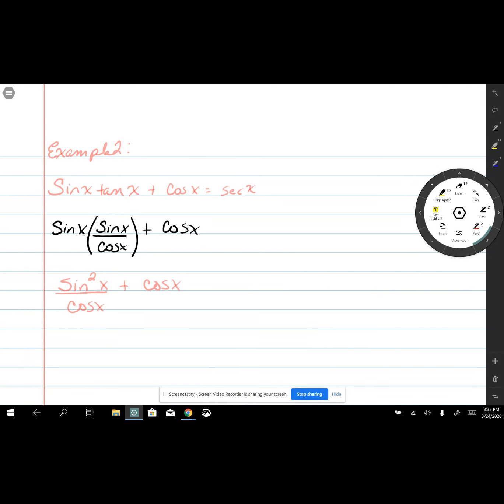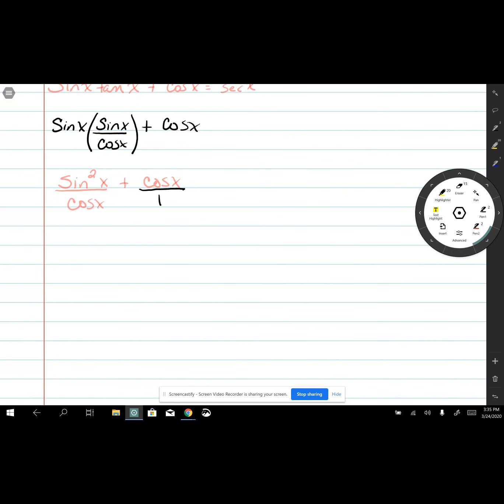Well, now I've got a problem because that didn't help me any. So now I need to go back to fractions. If I've got a fraction and a whole number, what do I wind up doing to put them together? I turn the whole number into a fraction with the same denominator. It's the same thing as what we're going to do here. So I'm going to take this cosine of x and throw a 1 over it. And then I'm going to do the upside down picnic table. Okay?